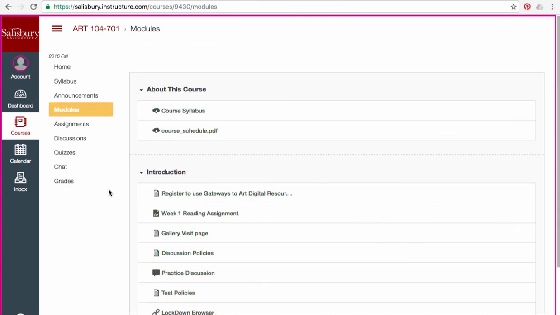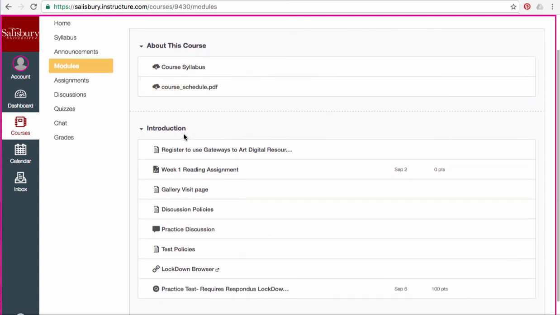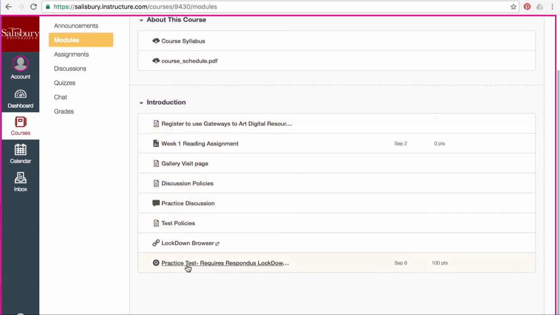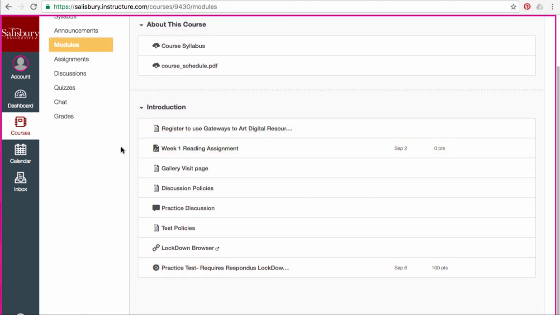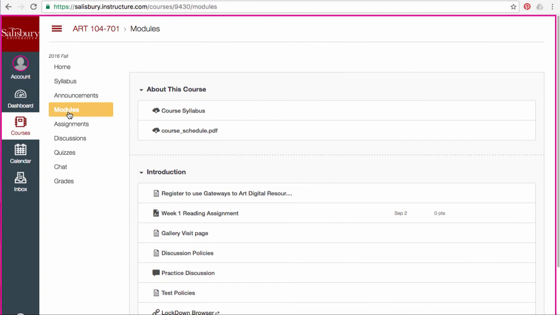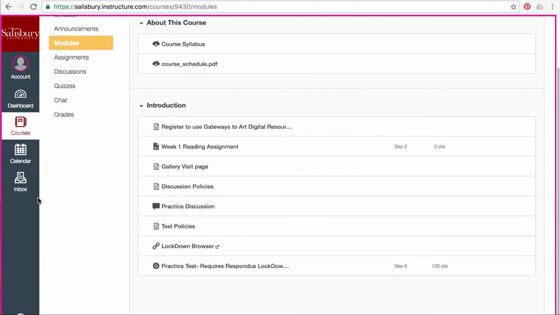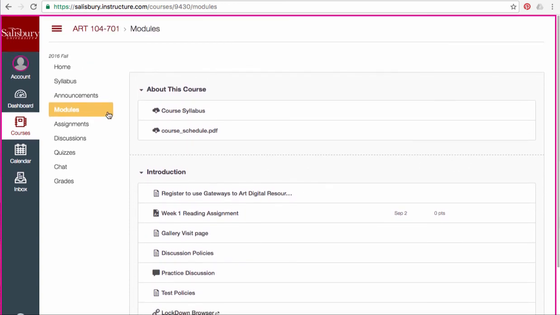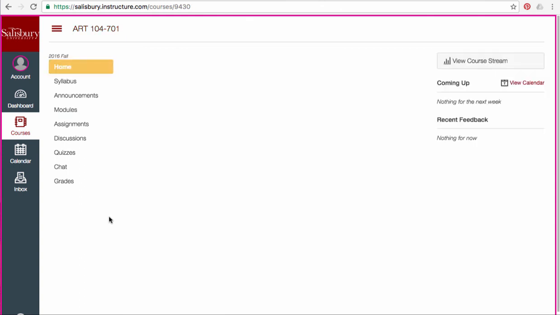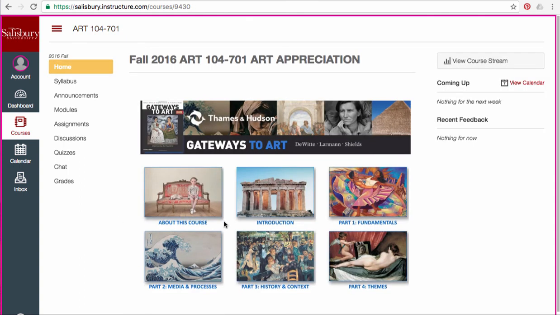The modules area is in sync with the buttons. So about this course, there's the syllabus and the schedule. The introduction section, well, these are all of the same things that were on the introduction wiki page. These are the links that I use. So if you prefer, you can use the modules way of getting in to look at different things, to access tests, websites, assignments, or you can use the button way. I found that more people would prefer to see the whole wiki page and with some directions on them.